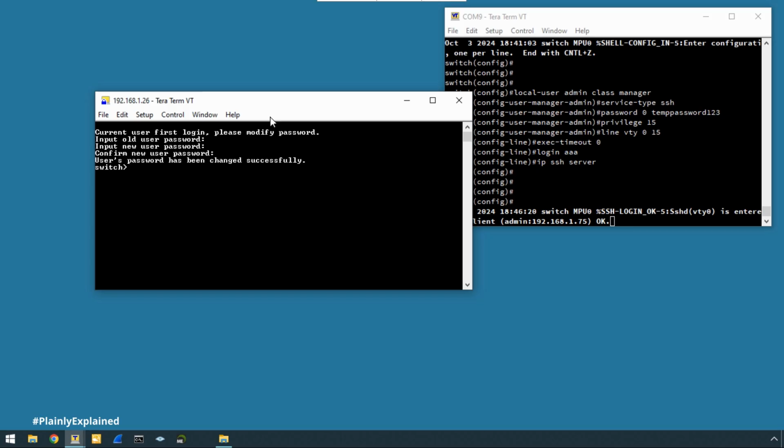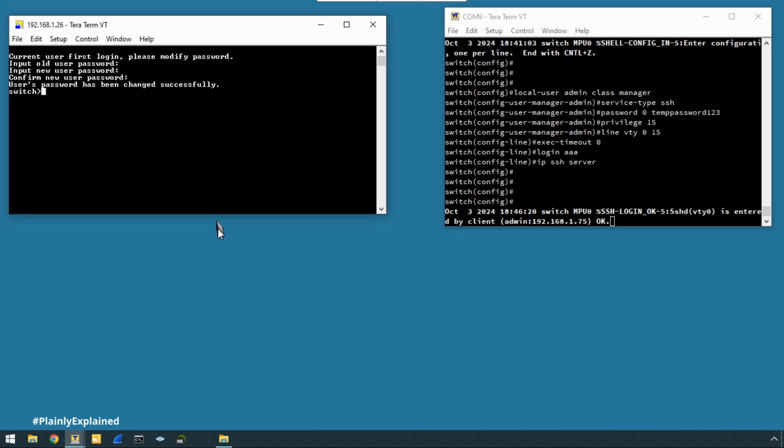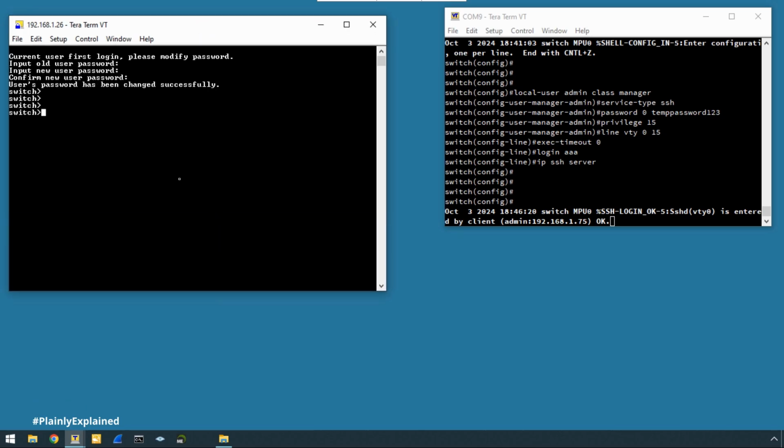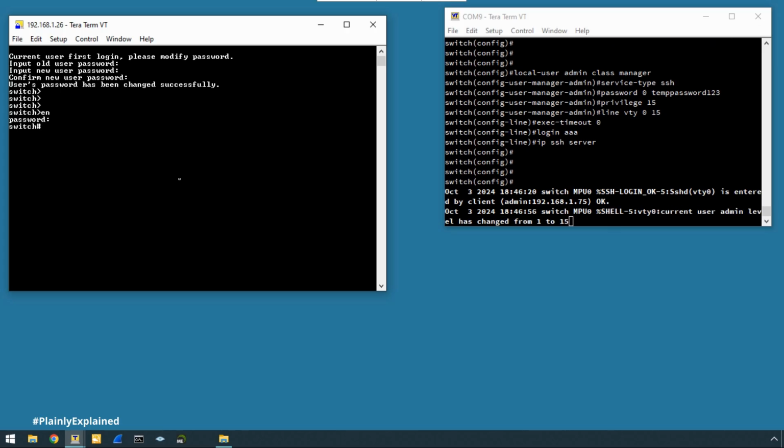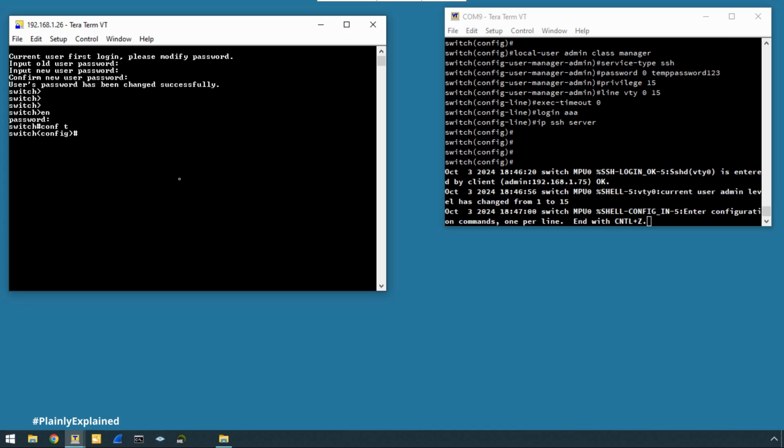I'll just tidy up a bit. The first thing I want to do is disable Telnet. I don't want unsecure protocols active on the switch. Done.